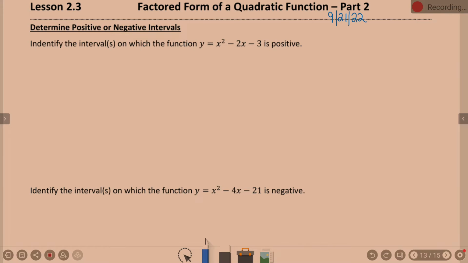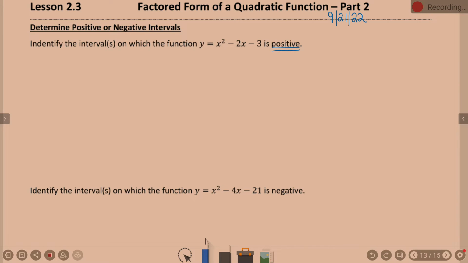And there's two different ways I can ask it. So the first two examples up here, I kind of asked, when is this function positive? When is this function negative? You'll notice on the third example down on your paper, it says solve the following inequality. And you'll see more of the solve the following inequality type in your homework. But I was kind of trying to show it both ways. So, on the first example, identify the intervals on which the function is positive.